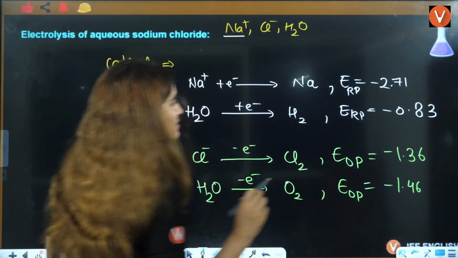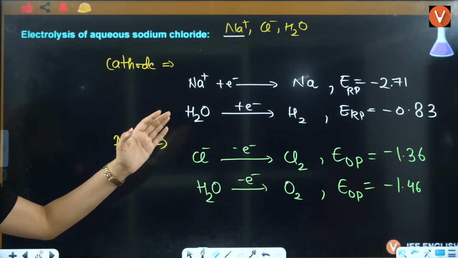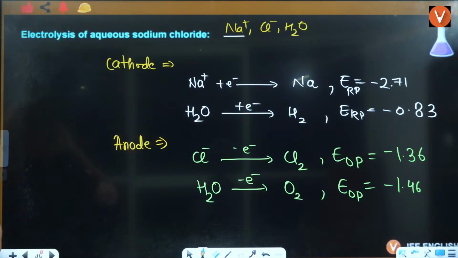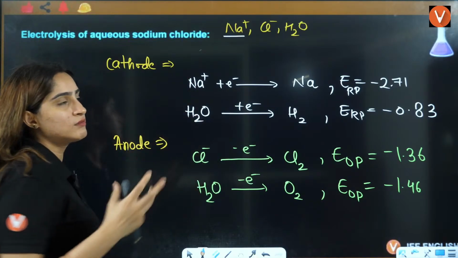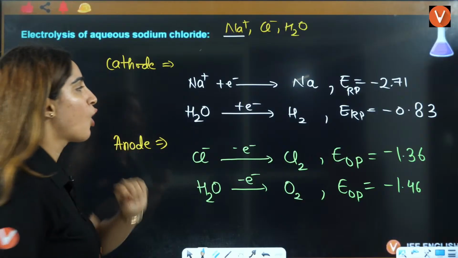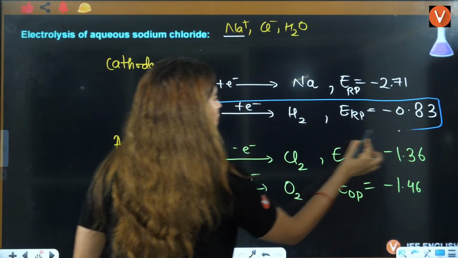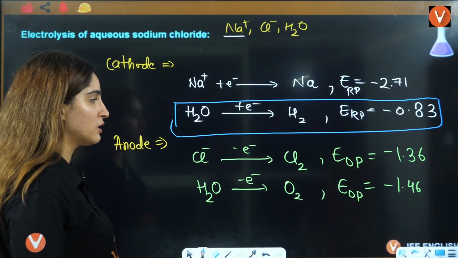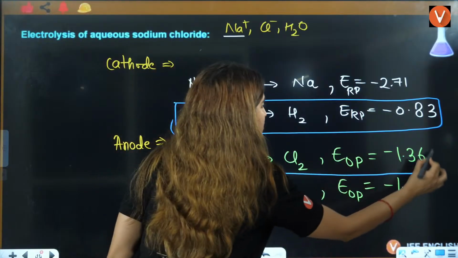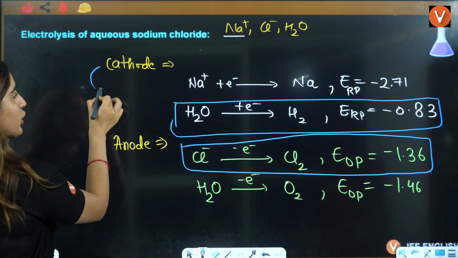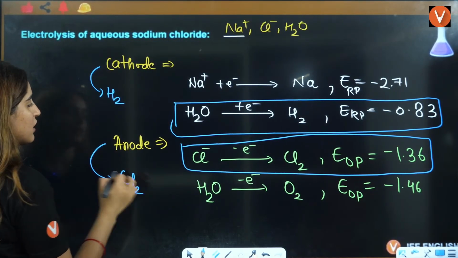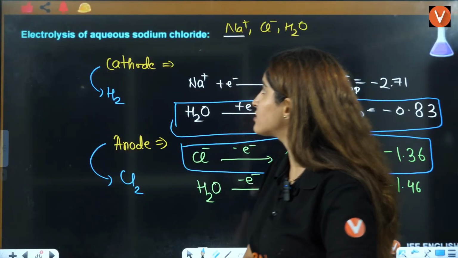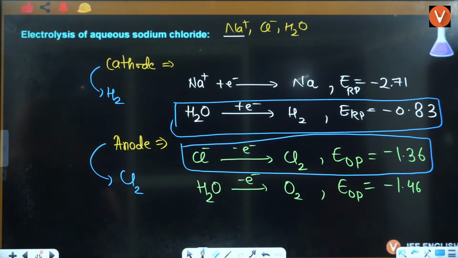Now, guys, tell me one thing, what is the correct one here, right? Okay, what is the correct one? Yes, sure. So, can you tell me which is having high reduction potential? Obviously, this will have high reduction potential. Which is having high oxidation potential? Out of this, this has high oxidation potential. So can I say at cathode you will have H2, at anode you will have Cl2. That is going to be the answer for aqueous sodium chloride. Is that clear, everyone? Okay.